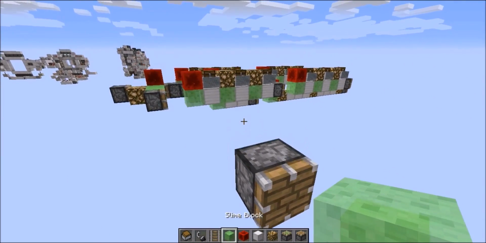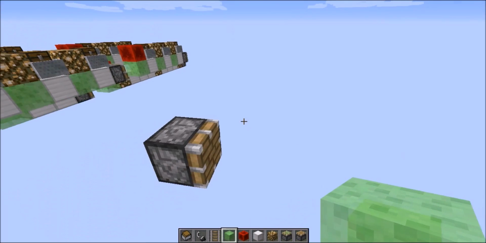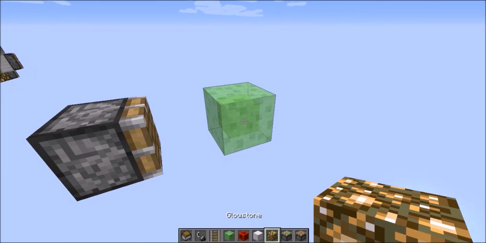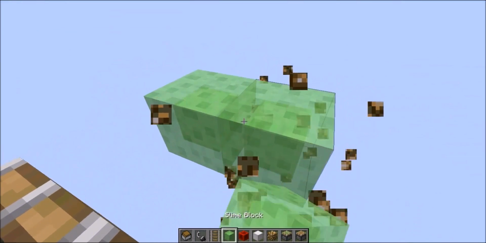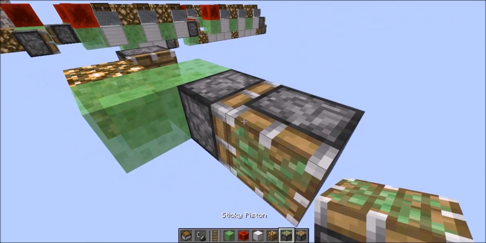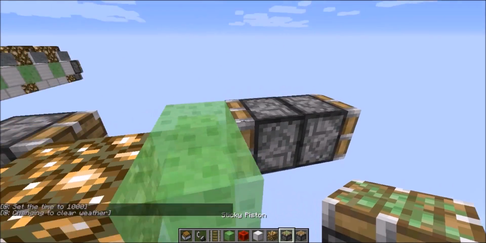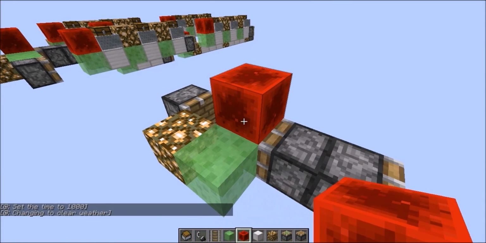So yeah, let's start off with just one singular normal piston facing in the direction that you want to travel. Next, come out 2 blocks like this with a slime block right there and a piece of glowstone. No, slime block, then glowstone. Then coming out here, just put any block there with a normal piston there and a sticky piston facing backwards right there and a redstone block right here.